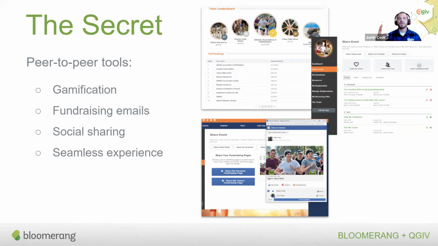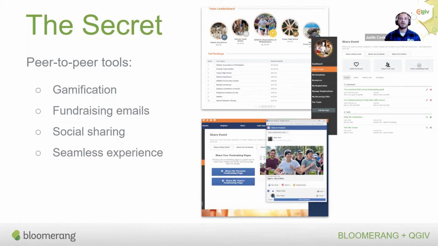Participants can earn badges based on their performance, and that encourages them to keep going to raise those funds, even when they're discouraged. Being able to offer that type of support and give them a competitive environment, participants love it. And as I mentioned, fundraising leaderboards encourage friendly competition among individual participants and teams. Overall, gamification is an important part of keeping your participants engaged and raising funds.